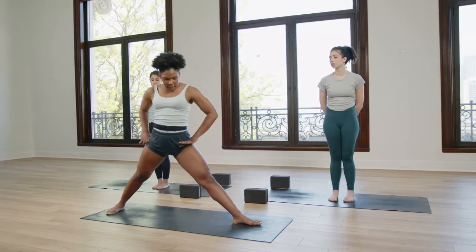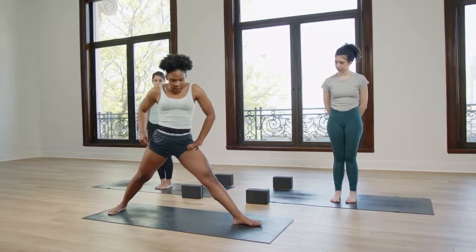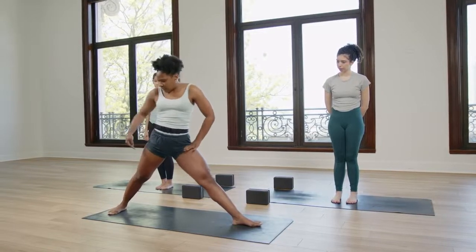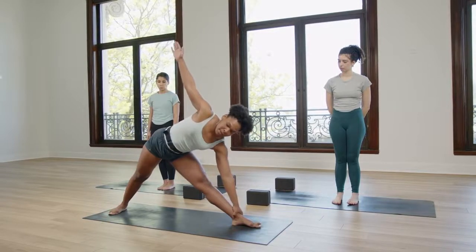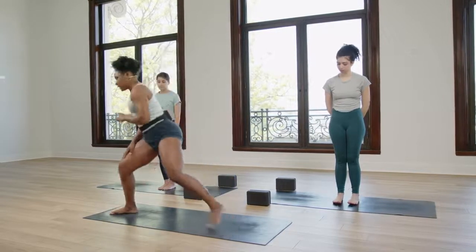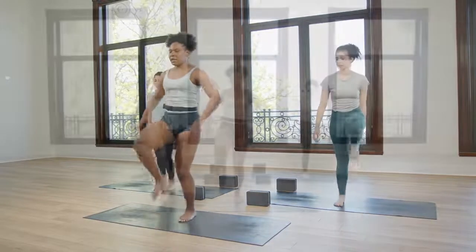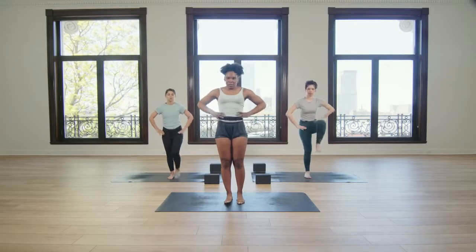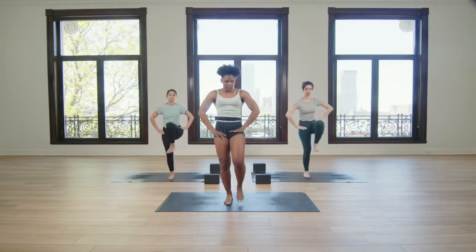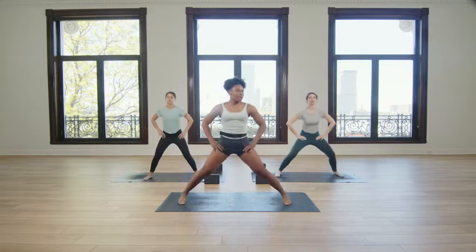So we'll do that again with the hand at the top of the thigh. We'll rotate the leg, seeing that the back leg can get out of the way, so that we're again able to get that deeper bend in the hip. Let's do that together. So bend your legs like this. Right where you're bending your leg at the top of the thigh, have your hands there. So again, not so much on the waist or the hips, but lower at the top of the thigh. From here, step or jump the feet wide apart.